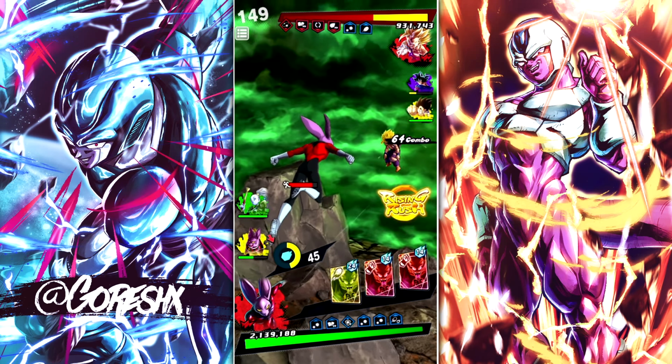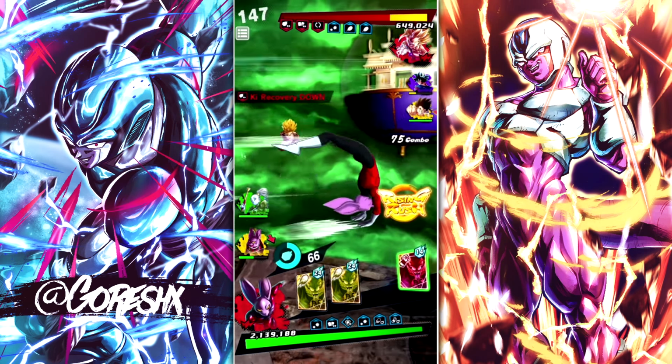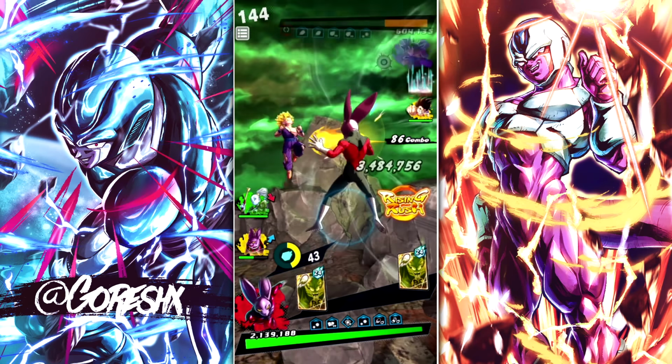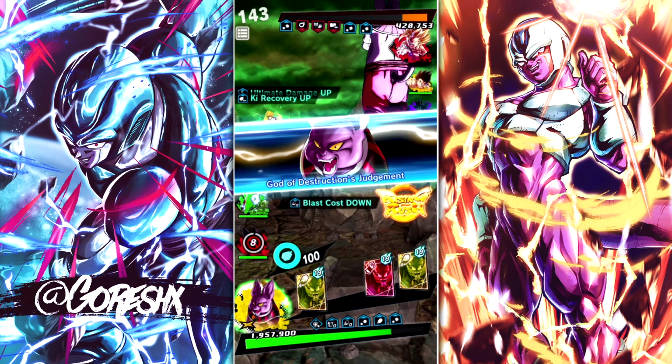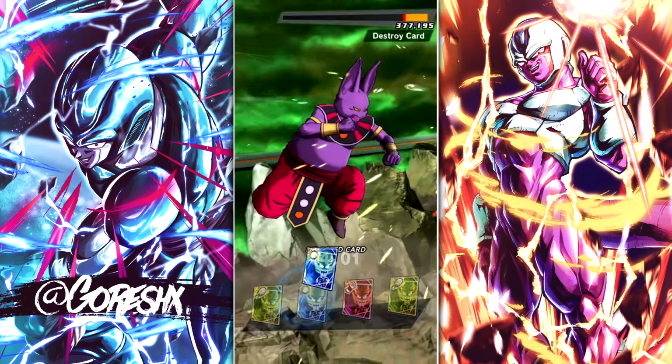Okay, well. You know what? I'm not going to rush him. He's probably going to go into UI Goku. I'm going to actually drop combo here. Perfect. Now we're going to rush. Blue card.